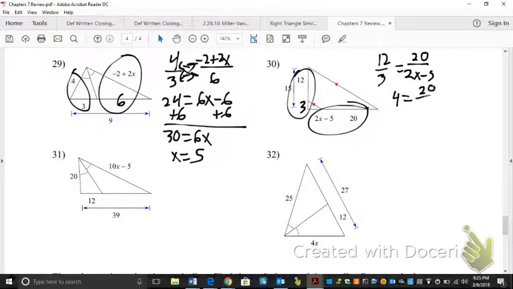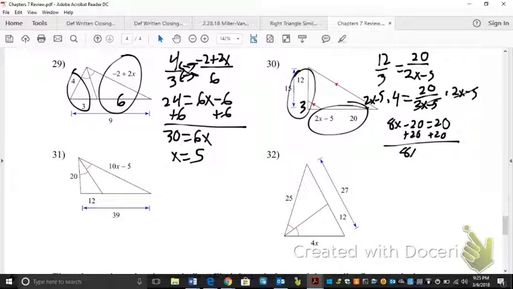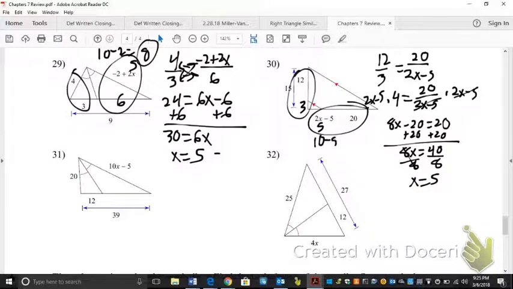So, find my missing length. Set up the proportion. Notice here we have 12 over 3 equals 4. Now here I end up with my 2x minus 5 in the denominator. So I'm multiplying both sides by 2x minus 5. That's giving me 8x minus 20 equals 20. I'm going to add 20 to both sides. Gives me 8x equals 40. Divide both sides by 8. We get x equals 5. So notice now I'm going to go back, plug in my variables, and solve for the missing lengths. So over on that left-hand one, I got 8, and on the right-hand one, number 30, I got 5.